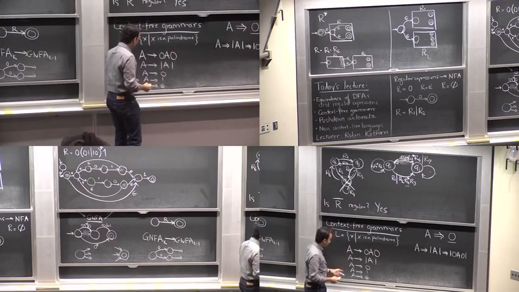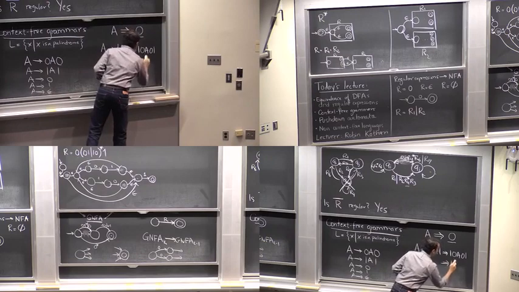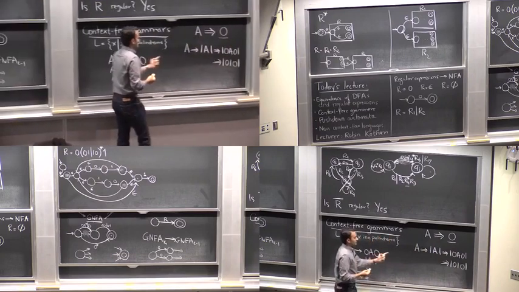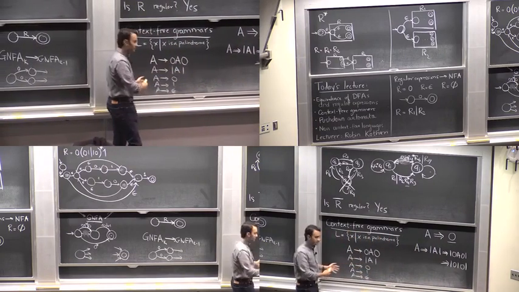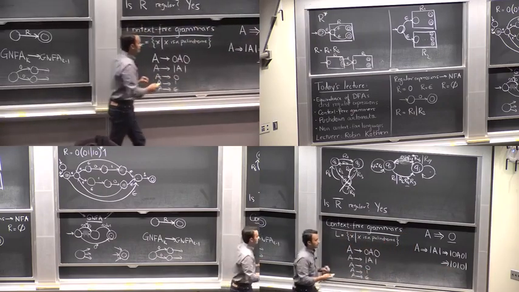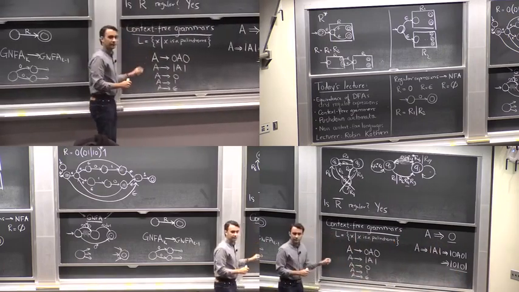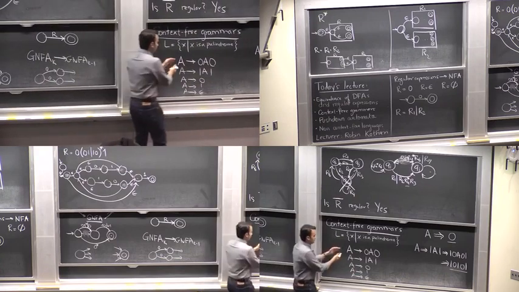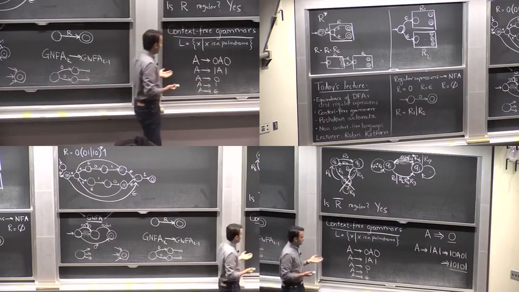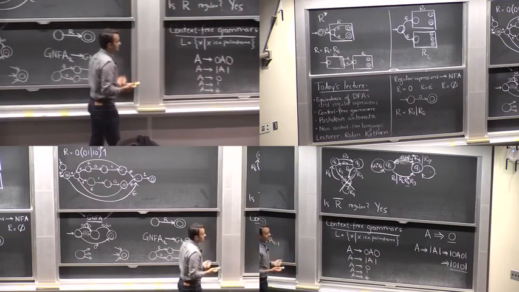And now again, maybe I want to use one of these rules. Maybe I use this rule over here. And I get 10. And I'm going to substitute A with a 1 using this rule. And I get, say, this string over here. So this is a sequence of substitutions from this list of substitutions that I was allowed to do. And at the end of the day, I got a string over {0,1}*. So we're going to say that this string is also a string generated by this set of rules. And this is a set of rules, and the set of strings it generates is all the strings you can get using this procedure. And this defines a language, right? So the language is the set of all strings that you can get using these rules.